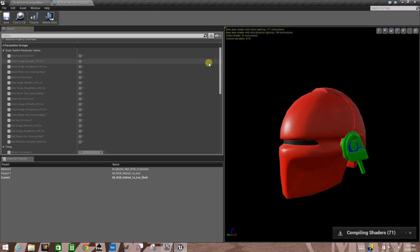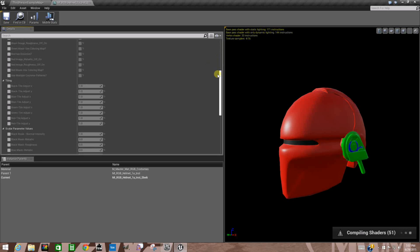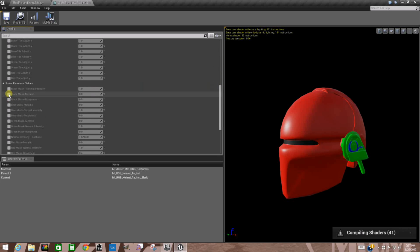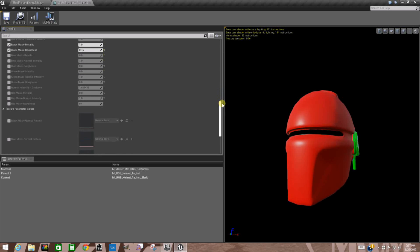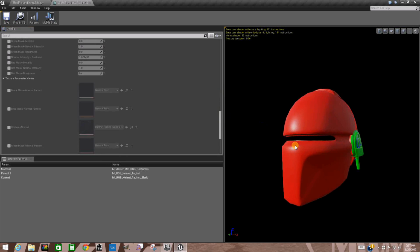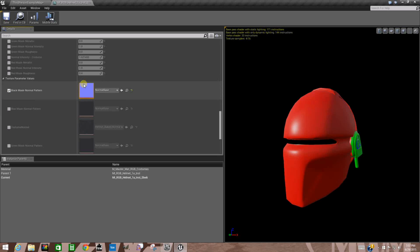I'm just going to set black, set that to metallic, which is 1. And black roughness, let's make it really smooth. Not really, really smooth, pretty smooth. And let's see, the black is the visor area. So let's set a normal pattern. Right now it's pretty much a smooth.